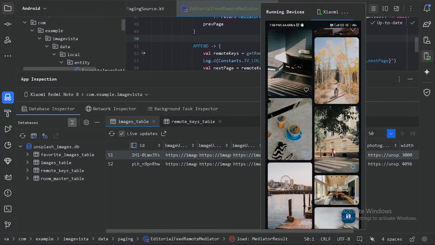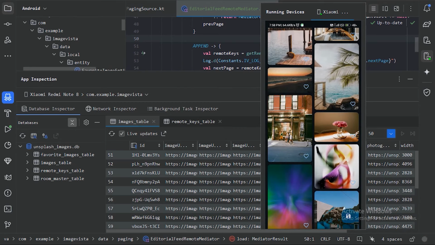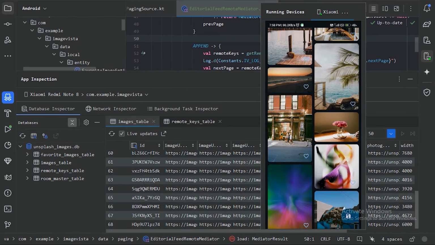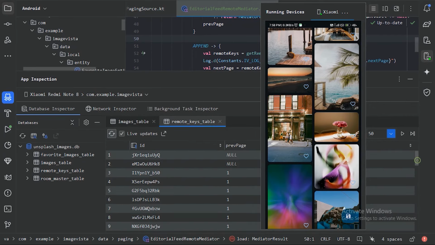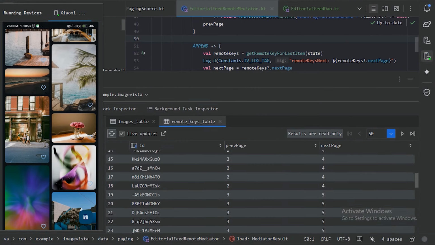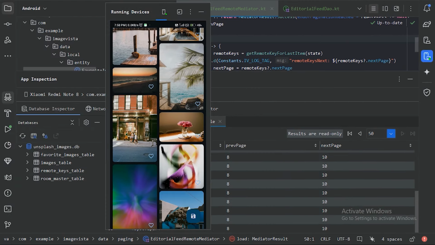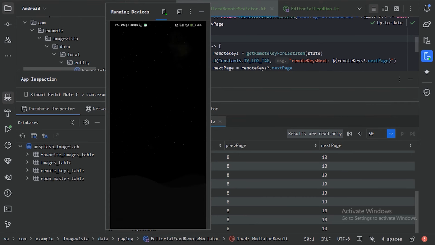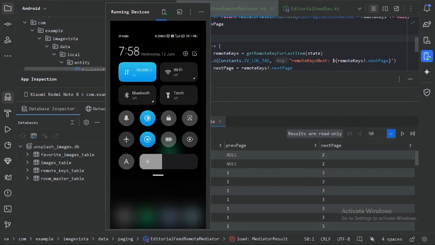So if we scroll further, then it has loaded even more images. And next when we go to this remote key, so here it is keeping these remote keys for the previous page and the next page.